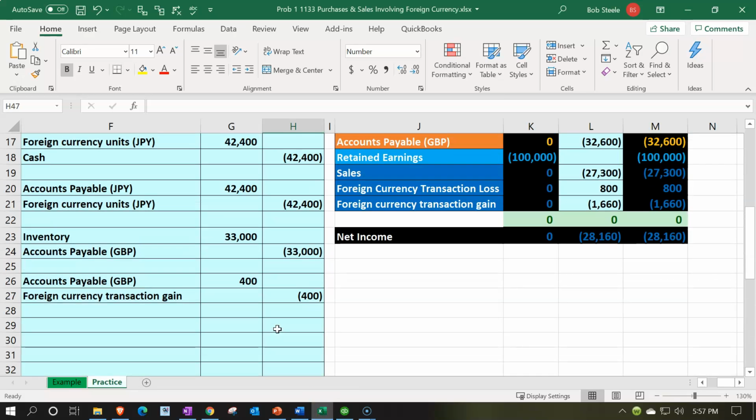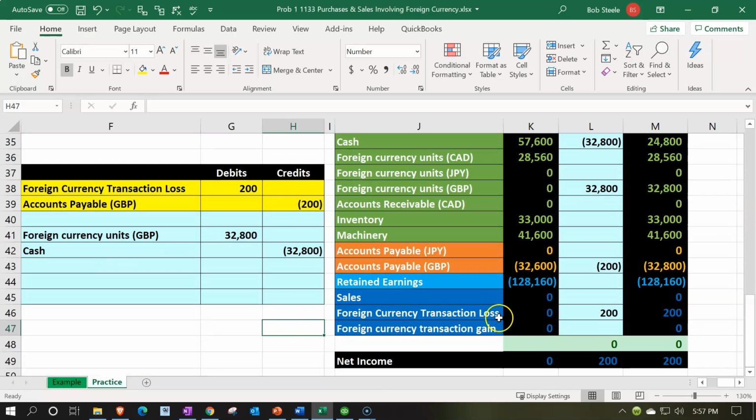We're in Excel here just to see this in a more transparent way. We then said, okay, now we're going to go down to year 2, where we have a new income statement, the prior income statement rolled out into the retained earnings. And we revalued it using this transaction up top. We revalued it to the date that we're going to be paying it on, which is January 15th, using the spot rate at that point in time, which resulted, in this case, in a loss in the current year.